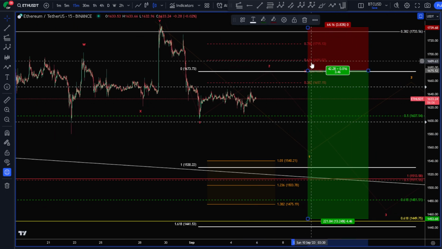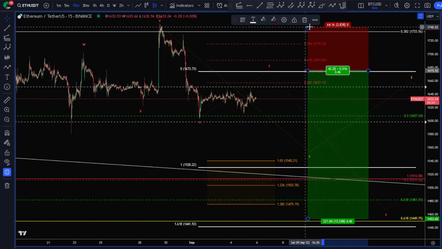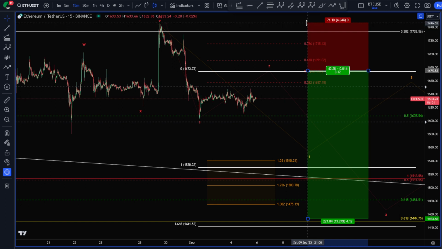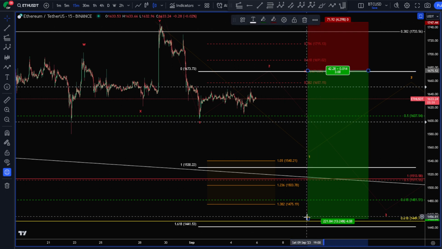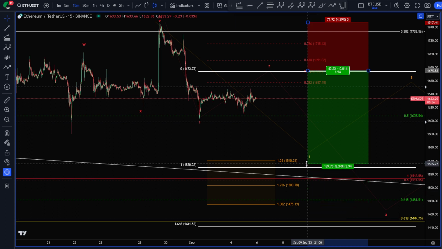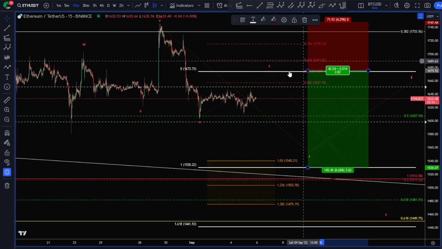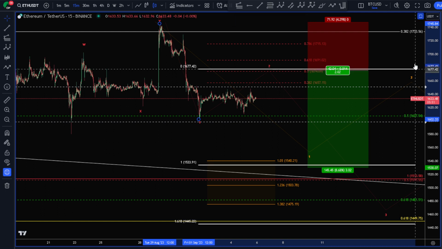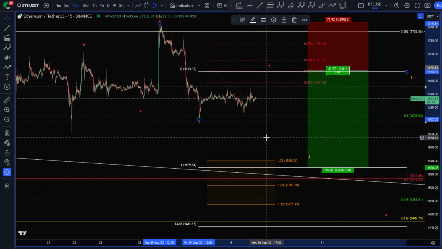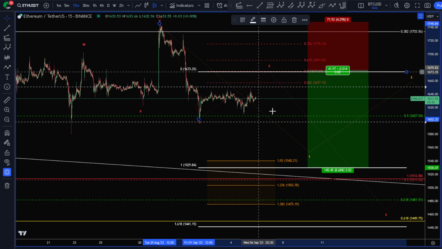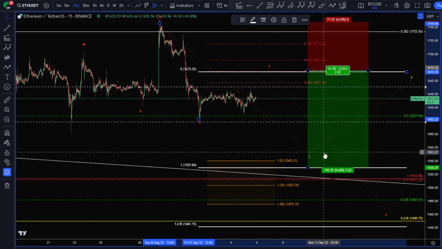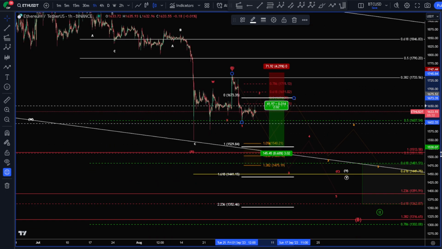So if you're going to take this trade, I would suggest trying to get in the 50 area, put your stop at the high, and just target the 1-to-1 right here whenever this pivot is in. You'll need to adjust that for your targets. But it appears we currently have an A wave in, working on our C or a WXY up to this 50 level at around 1670. That's when you'd want to look for your short. And again, just target the 1-to-1.